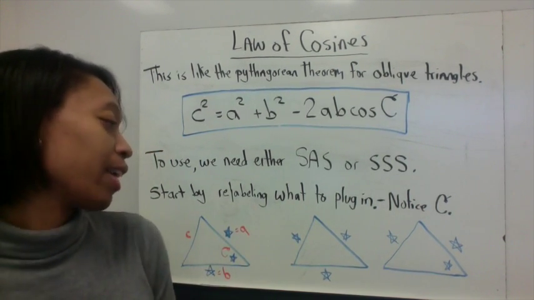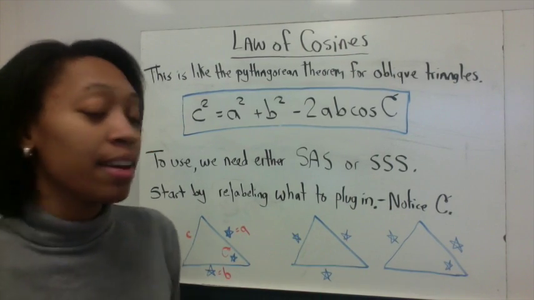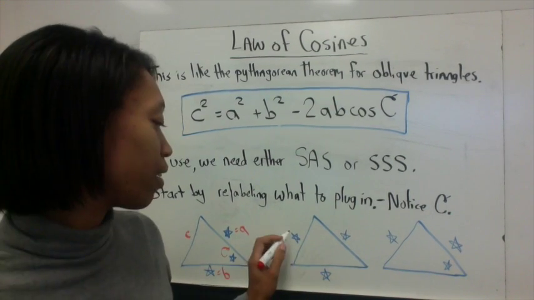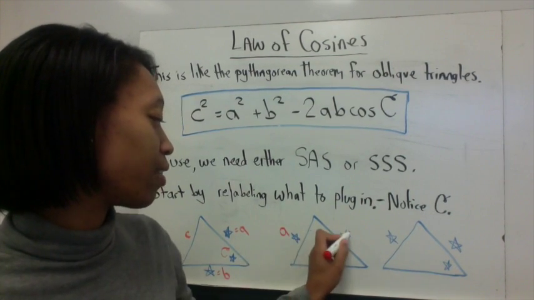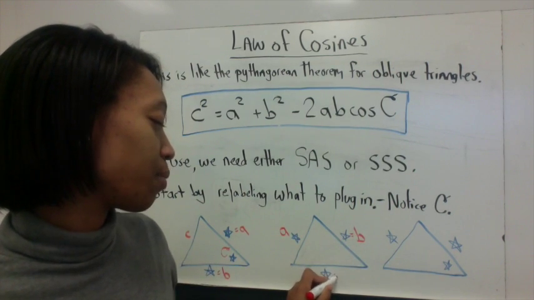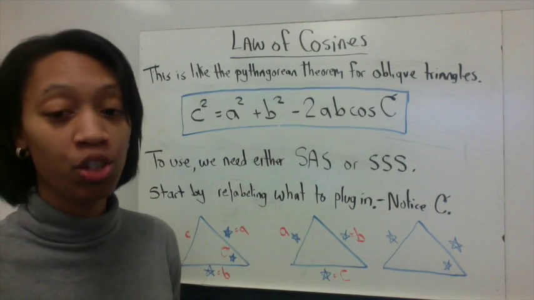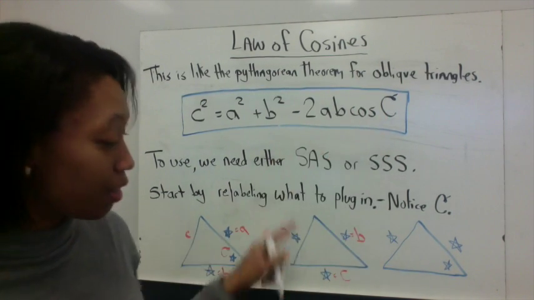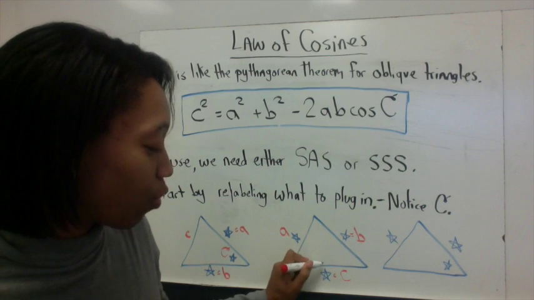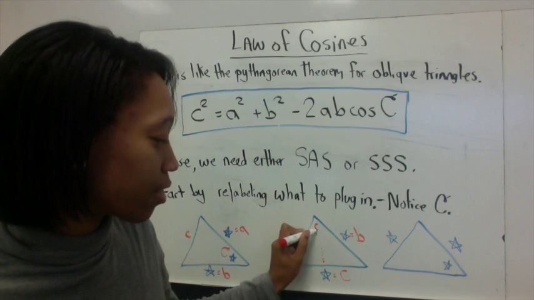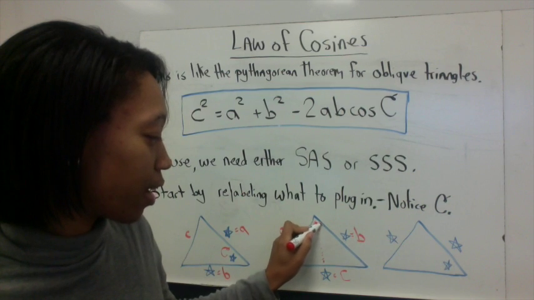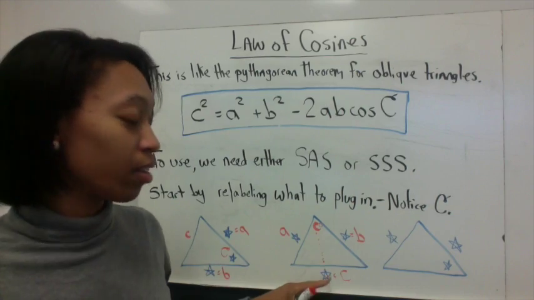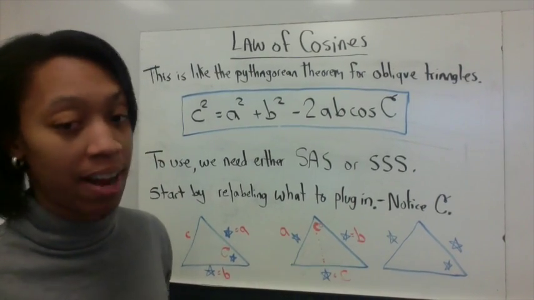Or it could look like this, where you're given all sides. If you're just given all sides, then it doesn't really matter which one you let be a, b, and c. Let's say that this one is a, this one is b, and this one is c. You're just going to pick which ones you're going to plug in for a, b, and c, but the C has to be the angle that is opposite from side c. So this is the capital C now that we're finding. Why is that the angle? Because that's the one that's opposite from the c. And if I would have mixed them up differently, then c would have landed in a different spot.